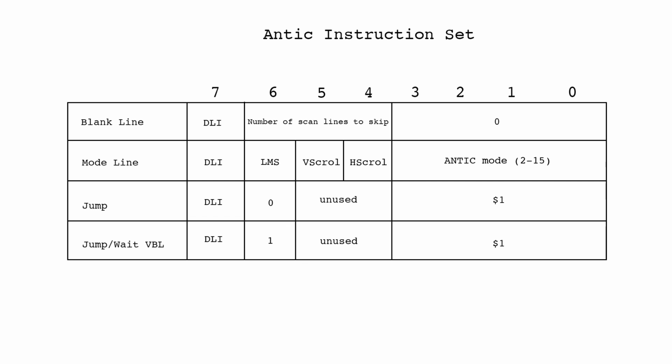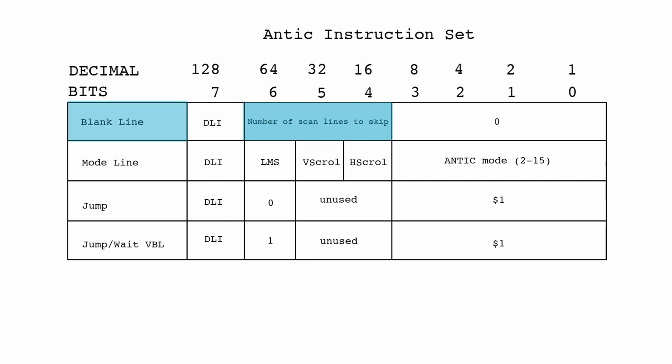So here we have the bit structure of an Antic instruction. We've got 8 bits here, and we can see that the 8 bits control a lot of this instruction in telling Antic what to do. Okay, let's focus on the blank line bits first, or the blank line mode class first.